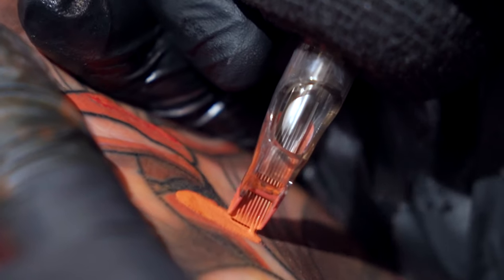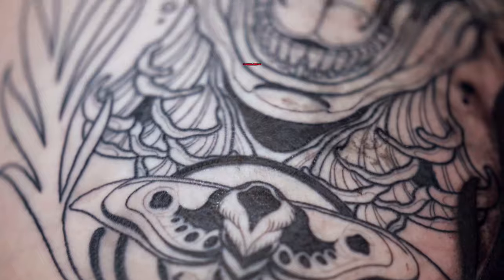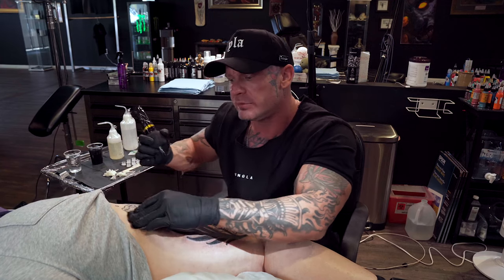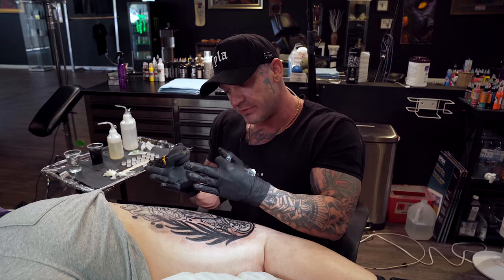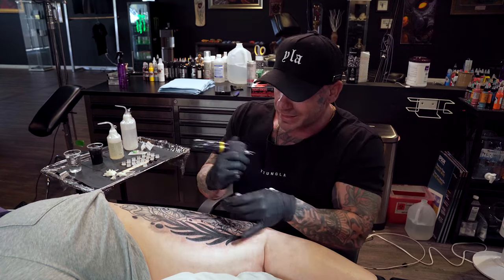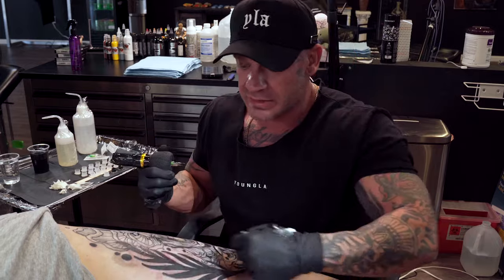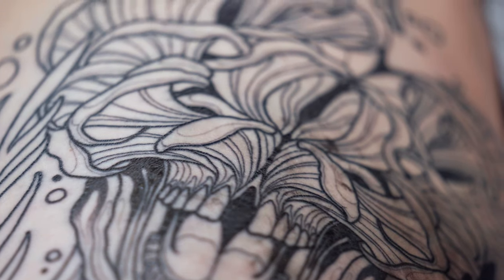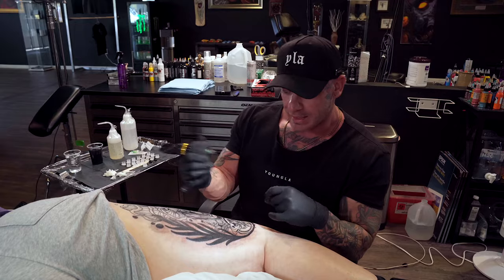With neo-trad stuff, my liners depend on how big the piece is. I usually like to go with a trad nine as the focus of the piece for foreground stuff. In this piece there's a seven round liner, some bold stuff, and then smaller liners for the interior lines. You also got to know what you're doing with neo-trad because not every single line is going to be black — I've got a bunch of gray lines in here because I want those to be softer. Gray lines all through here, and the teeth — I don't want to black-line those.